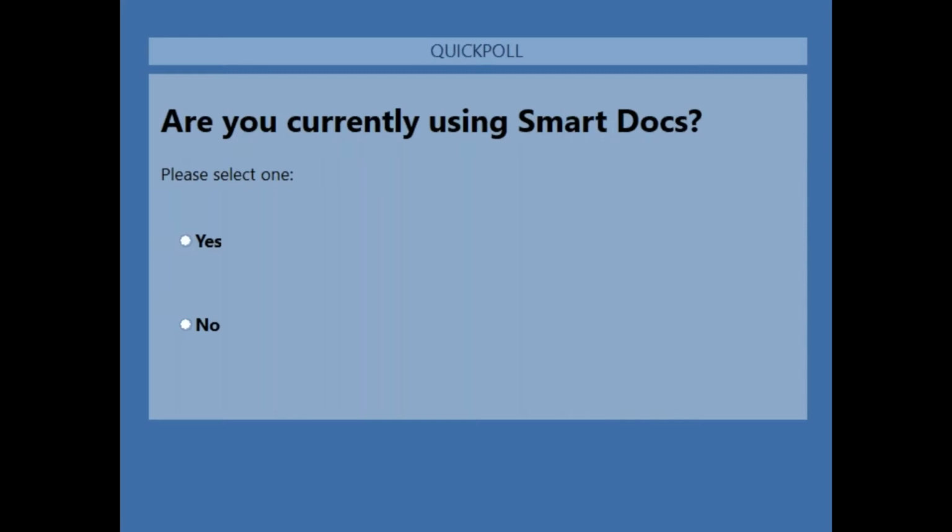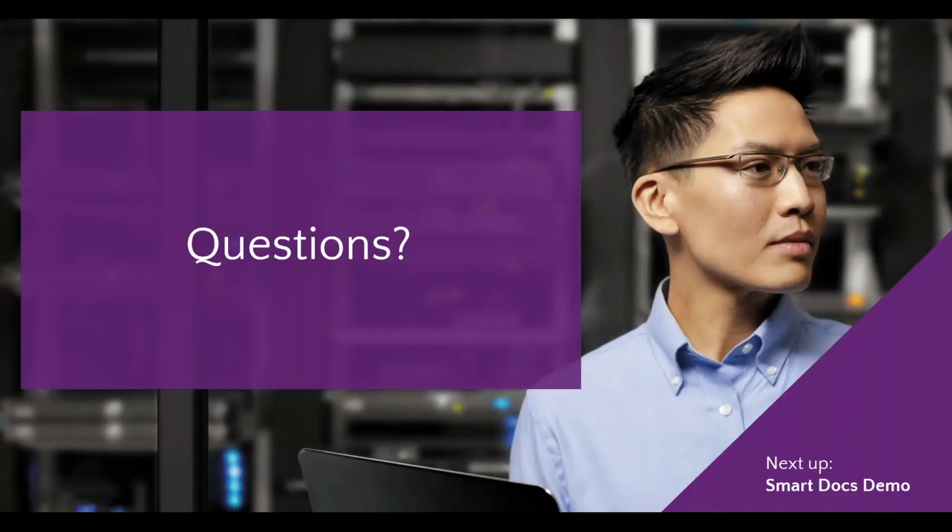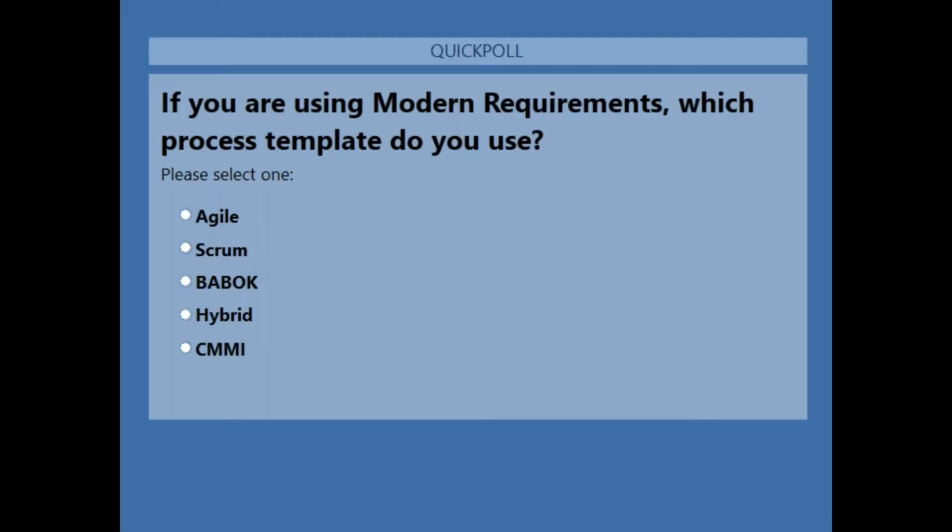All right. And then we've got, which process template are you folks using today in your projects? Are you using Agile, Scrum, BABOK, Hybrid, or CMMI? And it'll be interesting to see what the result is. And I'll tell you historically what we have seen.